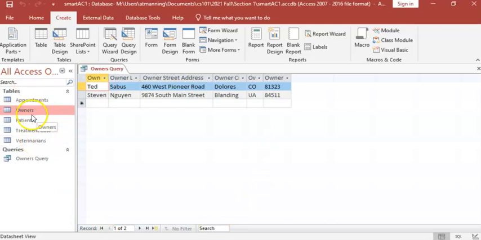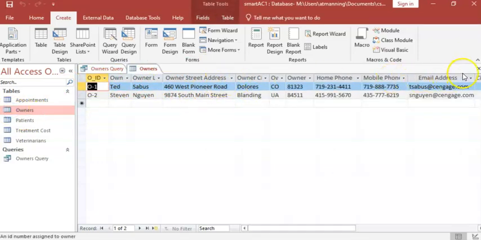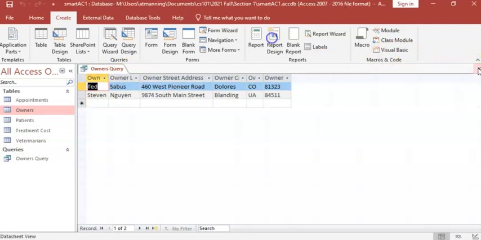Now, if these were tables like an inventory, without any criteria I would be listing the entire inventory. Just like for now, I'm listing all my owners. I can always go back and look at my owners table and see the complete table full of my owners. And it's only 2 owners, so it's not very different from my owners query. But notice the owners table had extra columns. The query only wanted to select certain columns. So a query lets you get specific data and specific fields out of my particular table.